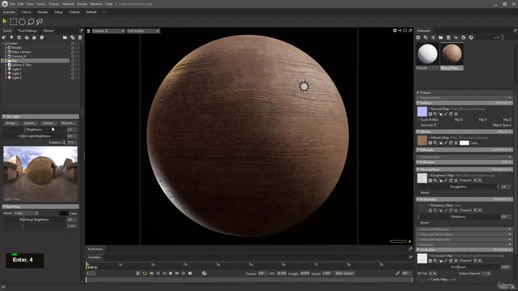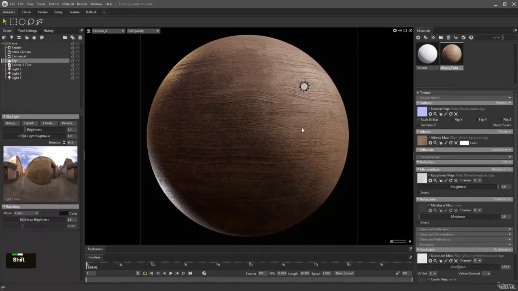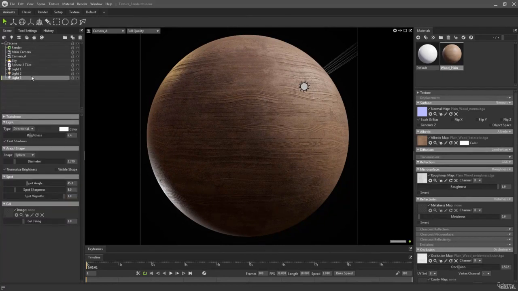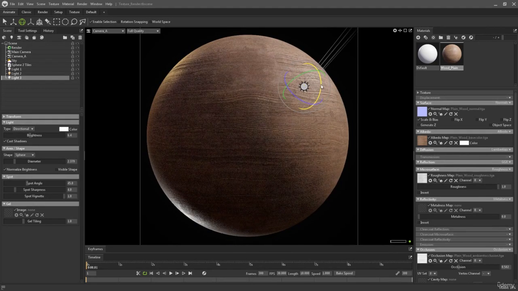1.4, let's do that. And then you can also hold shift and rotate your sky around to mess around with things. I quite like this, that we have one area that is quite dark, maybe even that we want to rotate one of these lights to be a little bit more down near the bottom, like that. That always gives a nice contrast if you want to make a nice material render. Okay, so that is all pretty good.